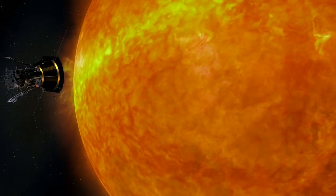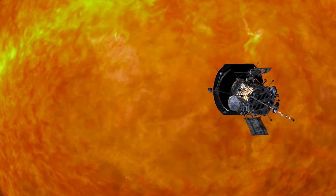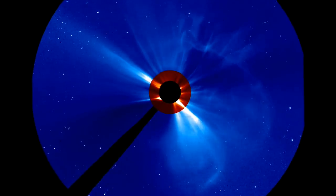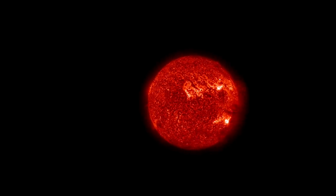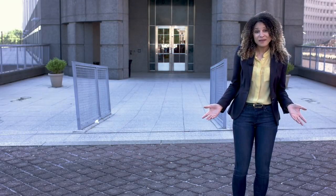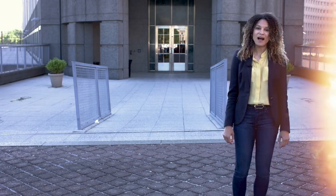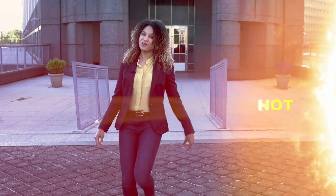It will fly into the corona, the super-hot region of gas and plasma surrounding the sun. There's hardly a there there, as high-energy particles fly outward like streamers. But — and this is another weird thing about the sun — the corona is hotter than the surface of the star itself. We have a few good theories about this, but we're really not sure why. There's some process in the atmosphere that keeps heating it up the further it gets from the core.